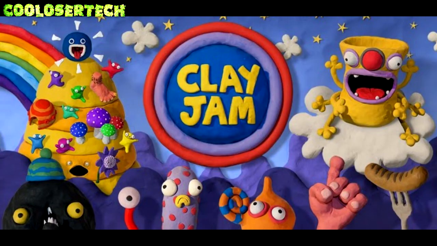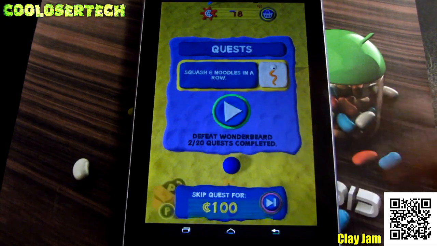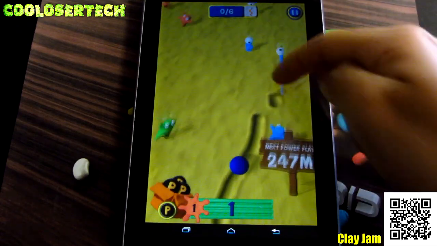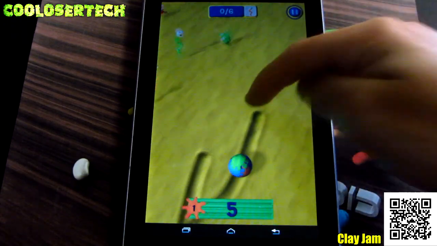Next up, we have ClayJam. Let's go into the world. Make new monsters so that you can squash them. Here's the quest: squash 6 noodles in a row. Let's press that, and you see that you got this little ball rolling through, and I dip my finger in the clay, and it drives. I gotta make it land in there at least pretty good.